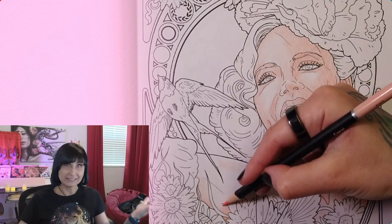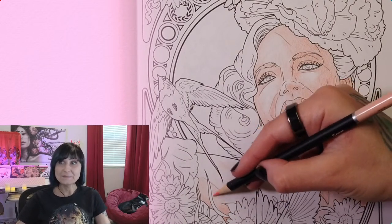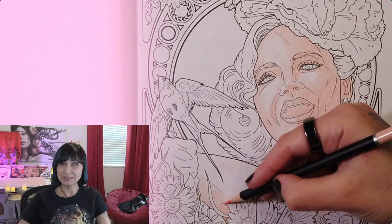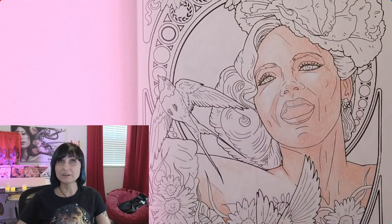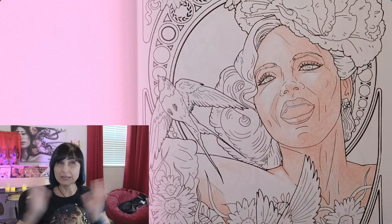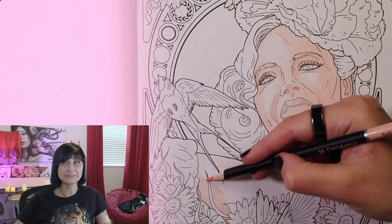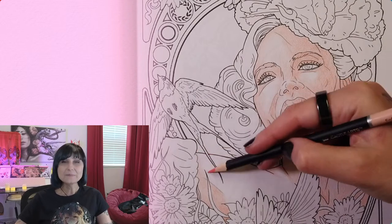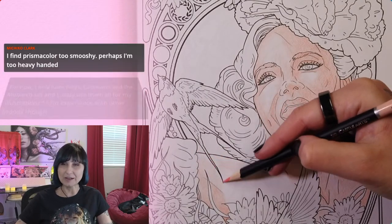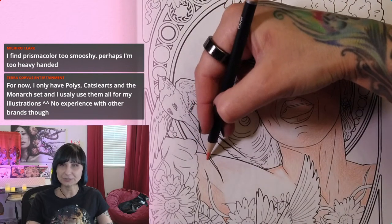As anyone who has ever taken my coloring course on skin tone knows, we cannot do skin tones without a violet. The Black Widow skin tone sets are also like that. They also offer some violet tones, but they're very few and they're very pale. So I'm actually starting to use them less and less. I like the texture of Black Widow a lot, but I wish there was a bigger selection of actual colors.